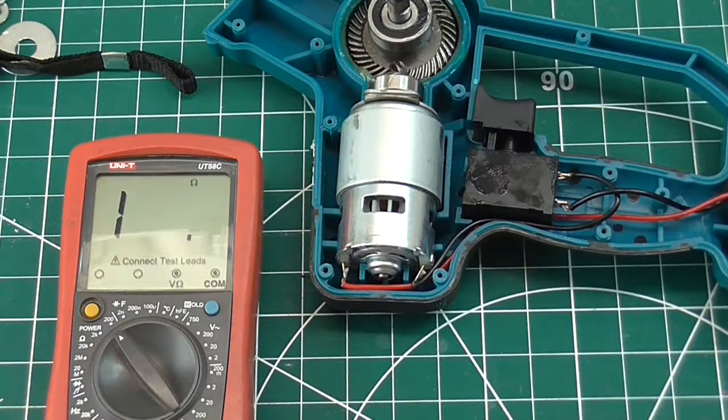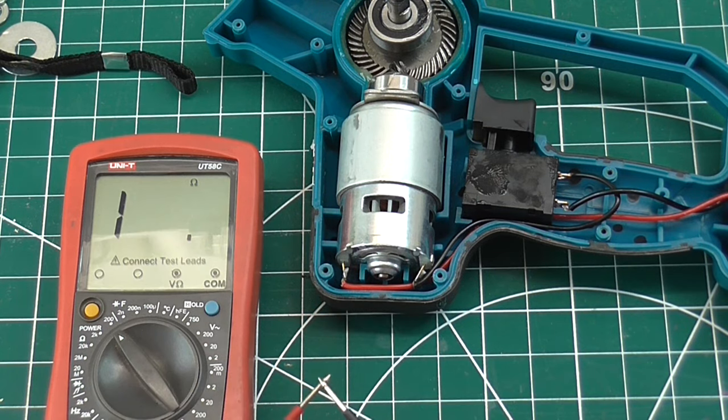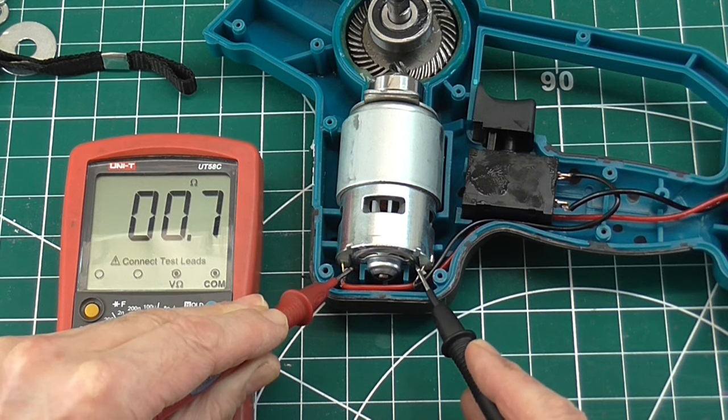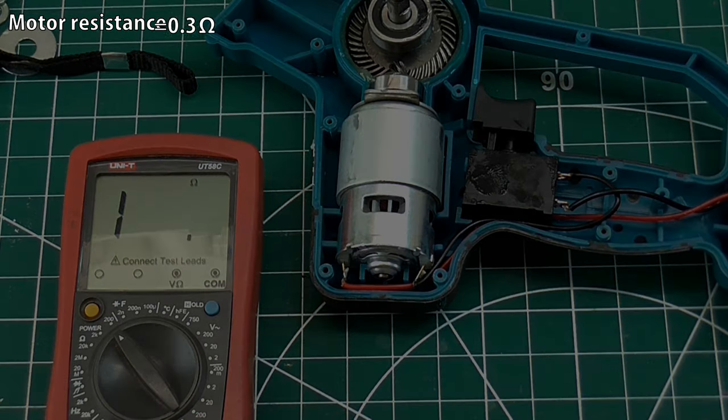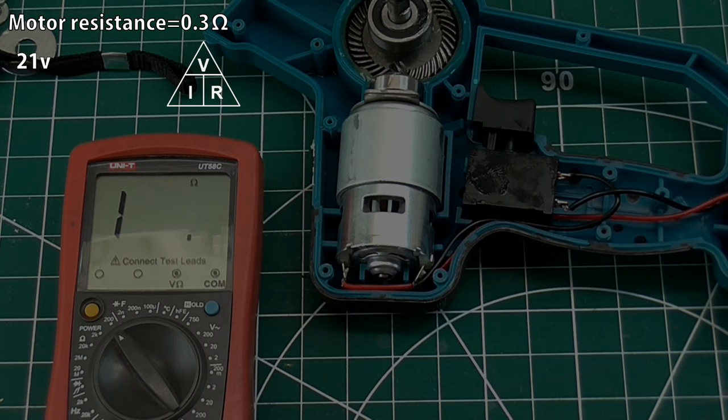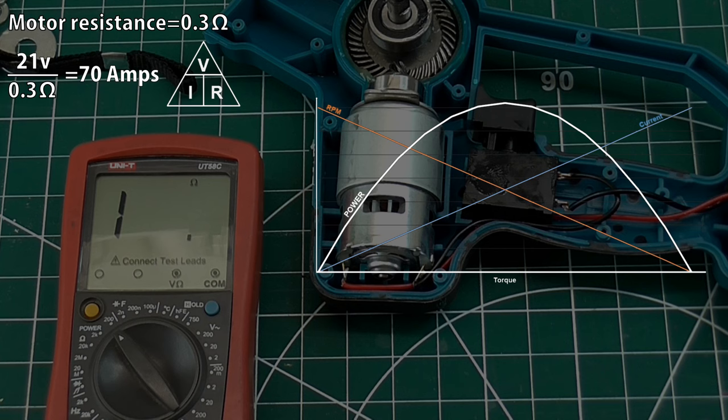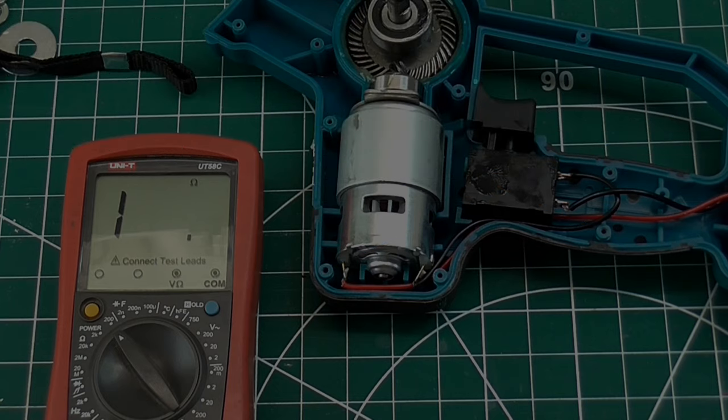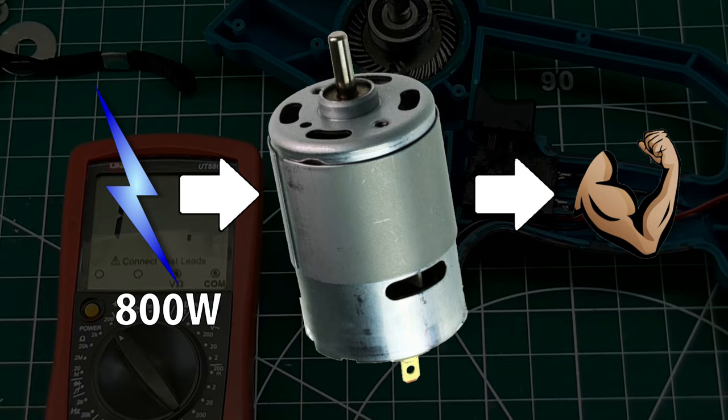Here is a quick and dirty way to measure the power of a DC motor. My test leads have a resistance of 0.4 ohms. Across the motor measures 0.7. Which means its resistance is 0.3 ohms. The supply is 21 volts. Using Ohm's law, 21 divided by 0.3 gives 70 amps. This would be the current the motor draws when installed. DC motors produce their maximum power at half this current and half the no load RPM. So divide 70 amps by 2 and multiply it by the voltage to give the power. 735 watts. Not far off the 800 watts claimed. And if I had a more accurate meter, it might even be closer. But note that that's the input electrical power, not the mechanical power output, which will be considerably less.